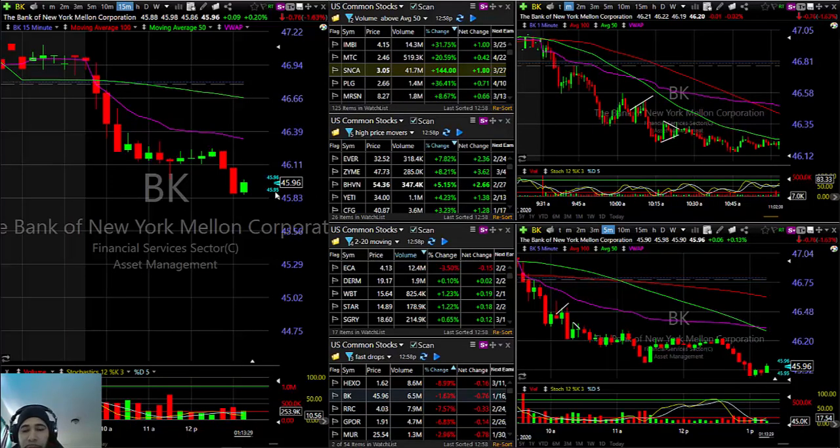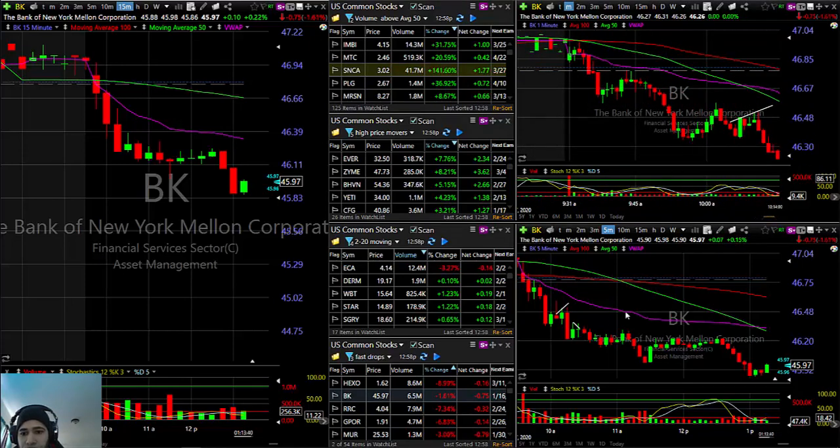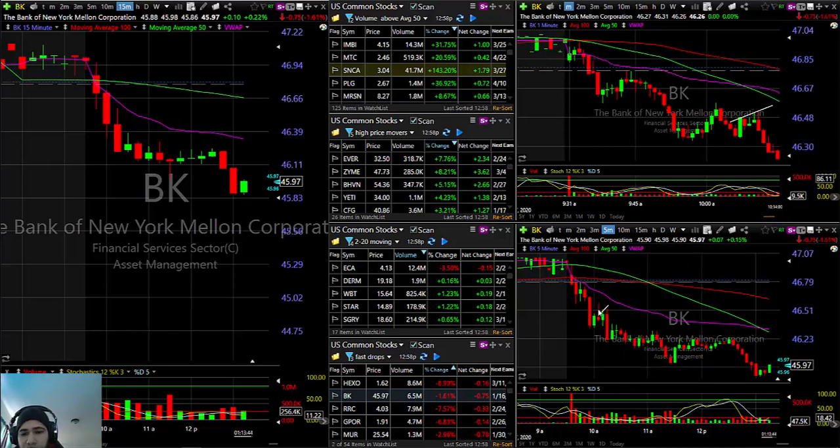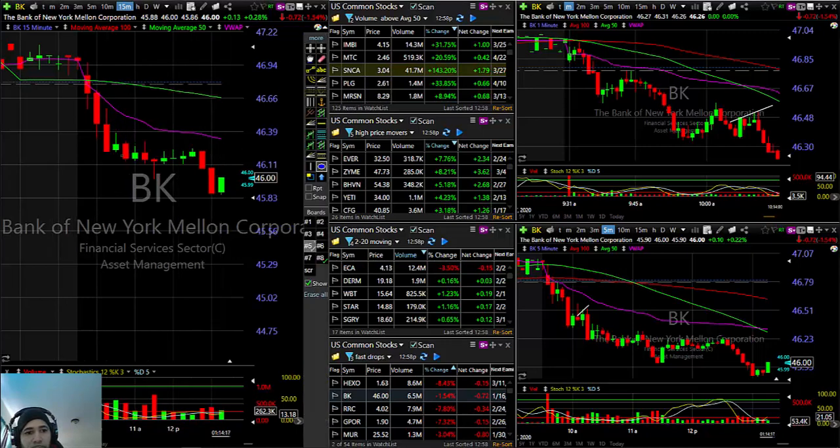I posted it expecting some follow-through, also watching the 15-minute time frame, and this thing just behaved very well. I was paying attention to the 15-minute time frame — as you can see here it started to come down. This is what I found the first time: a huge downtrend. The first time around it was finding the first green candle here, found a little resistance right here. I was looking for some follow-through and on the 15-minute that was when it was printing this green candle right here.